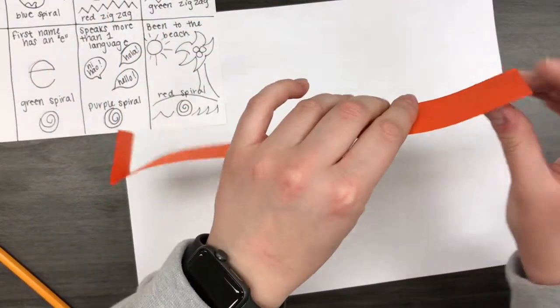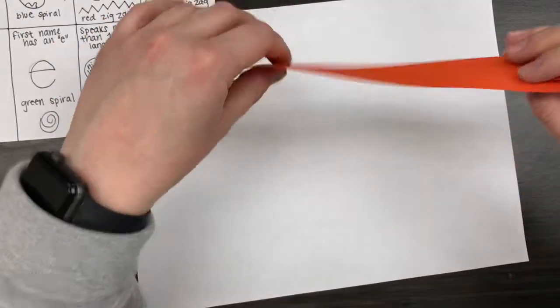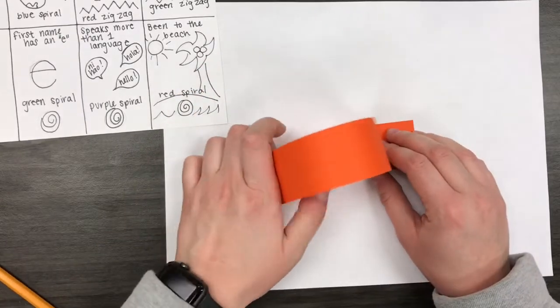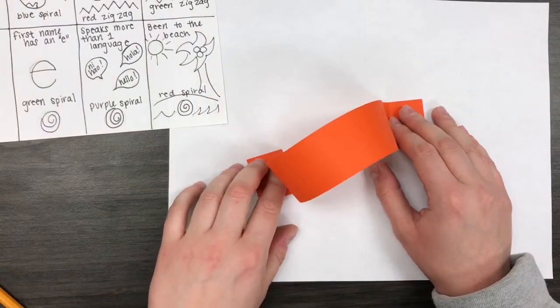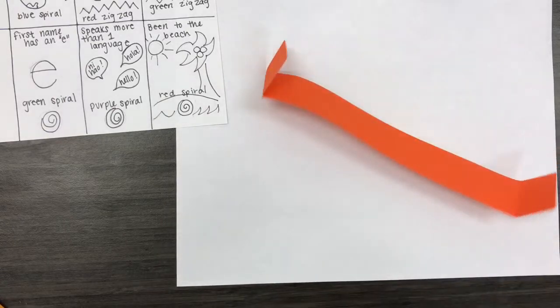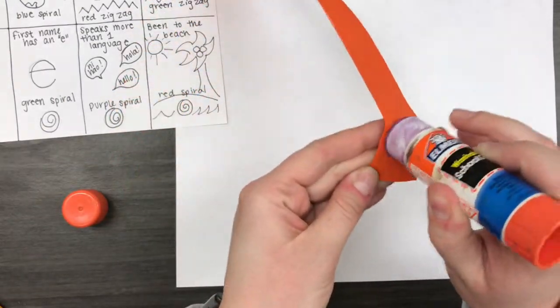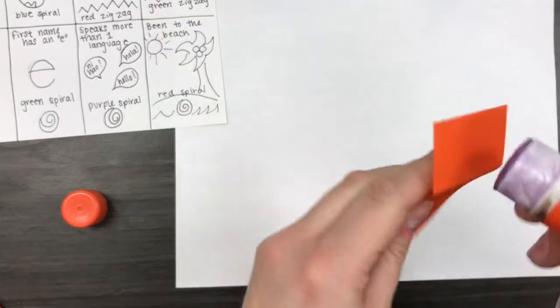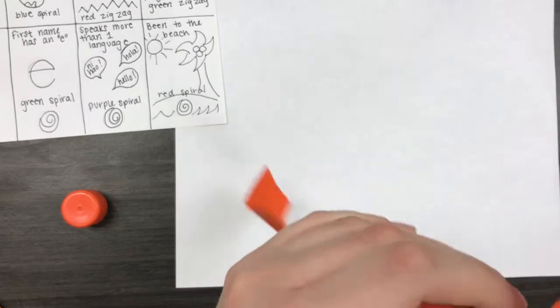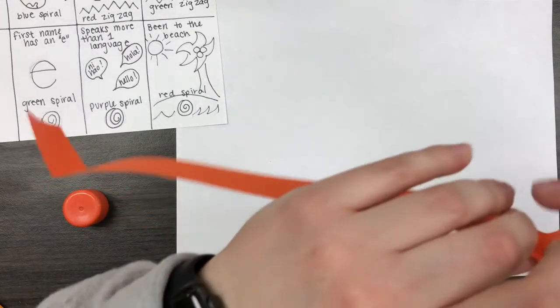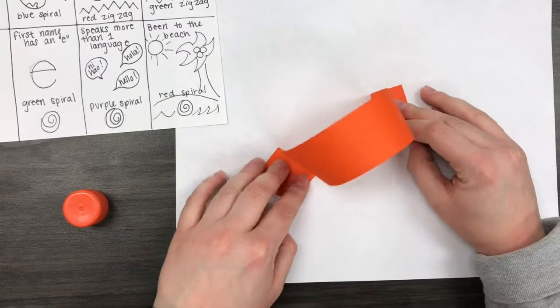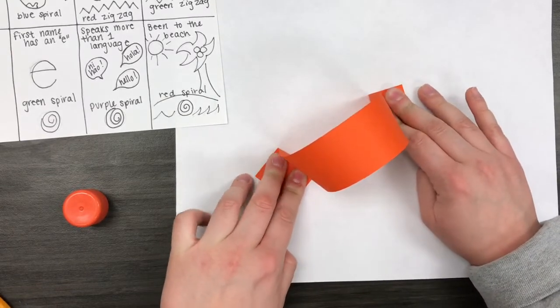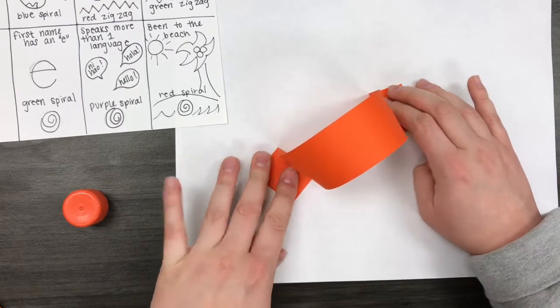We need to make a foot for our paper so it can stick on our surface. Then I would bend it like that and stick it on where I want it. To make our paper stick, we're going to put some glue, either stick or liquid bottle glue. Put it on each foot. Bend the paper so it's an arch and stick it on there. You're going to want to hold down those feet for about 15 seconds to make sure that your paper sticks.